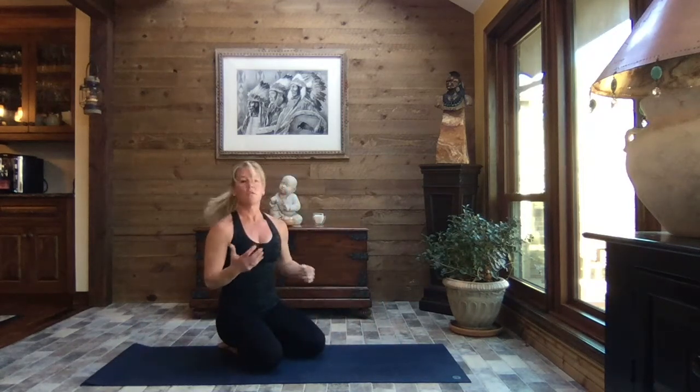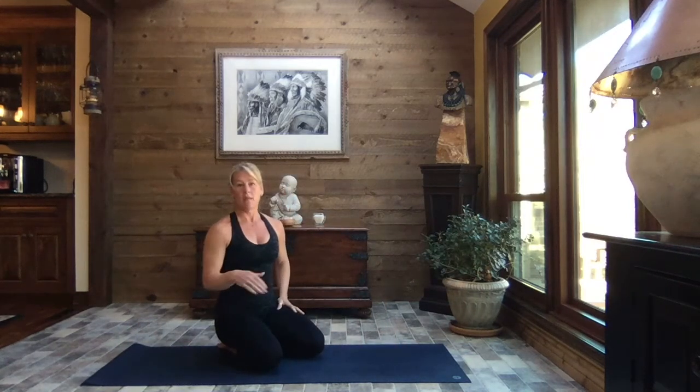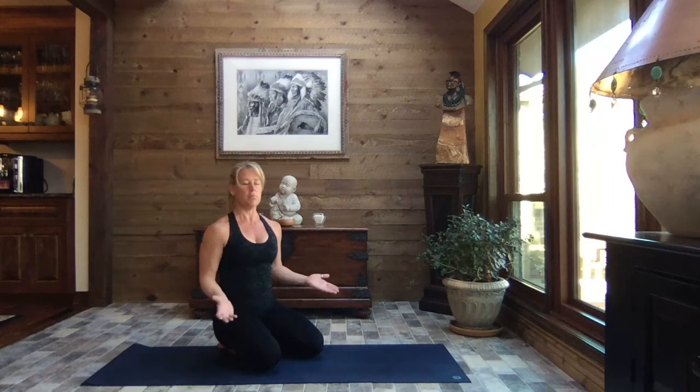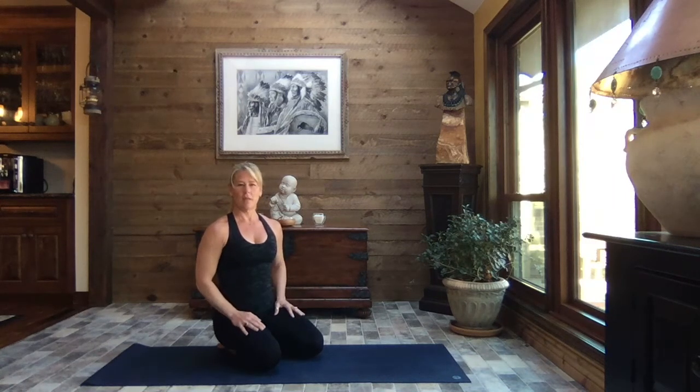Be mindful, you can always switch it up so you don't have to stay in the same position. You can do them on your toes for a while. You can come down onto your knees. When you get really tired, you can lift your hips. Just do your best not to stop. If you do need to, it's cool. That's one of the beautiful things of videos. You can do what you need to do. Just let it run its course so that you can see what comes next.